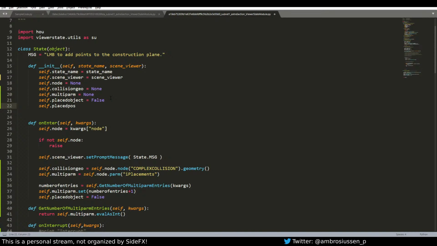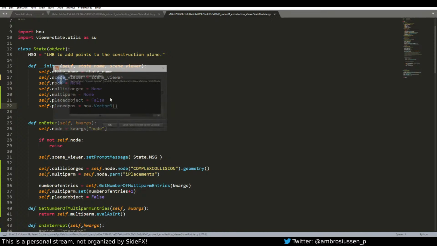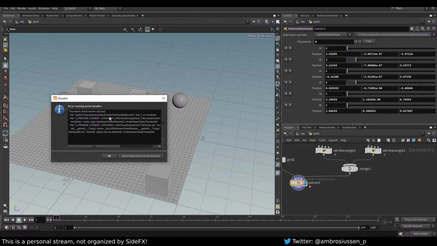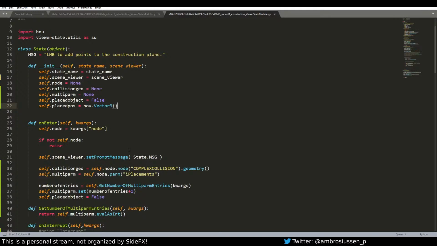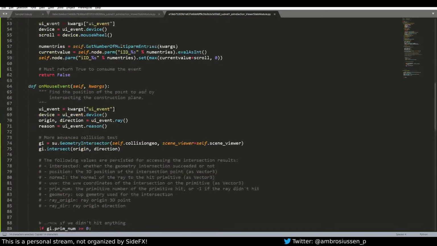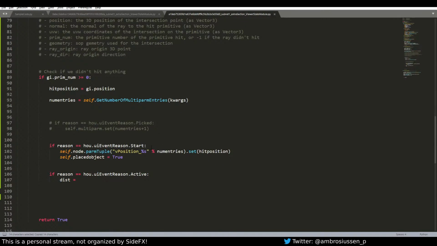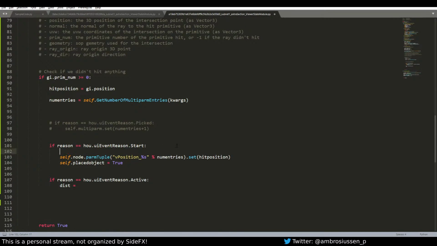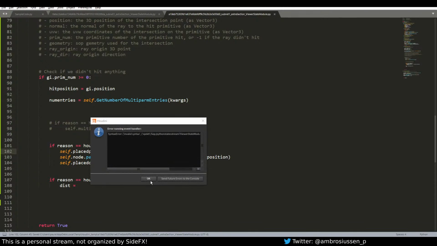So I'm just going to call this one place pos, and we're going to create this to be a hou.Vector3, right? So we're just storing, oh, what's happening? We're just going to be creating an empty vector at the origin. And as soon as we start our click, we want that to be set to our hit position so that we know where we hit it.